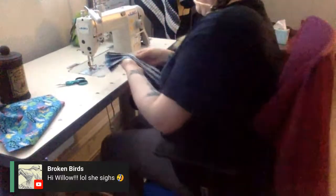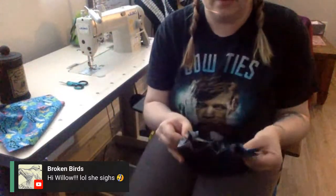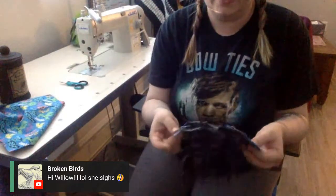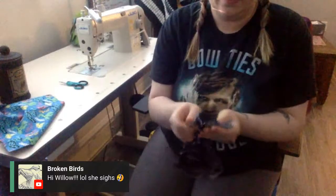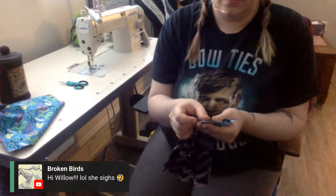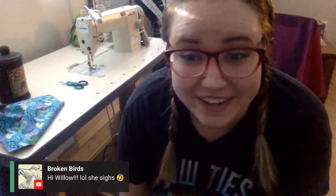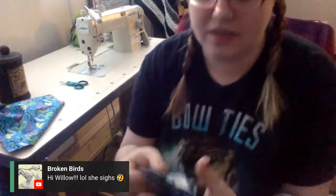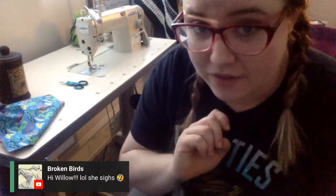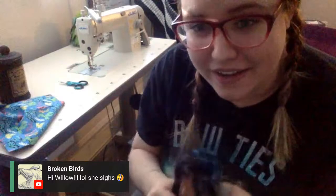All right, so I'm actually gonna pull these out a little bit just so I can get to the ends. So I'll sew those together. I'll bring back in the folds. You know what? There's a thing called basting, and I totally forgot that I could do that. So I will baste together. That's not a permanent stitch. I will baste the ends together so it doesn't come unraveled. Then I will go around and sew the ends, and then I'll come back.